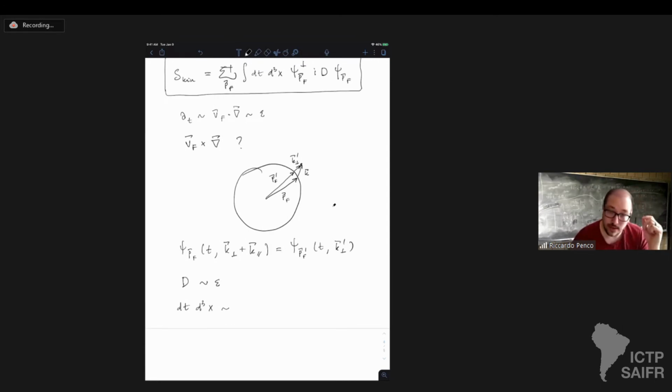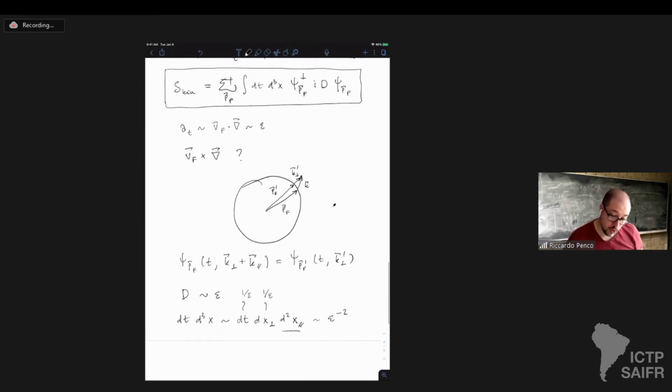Well, we can decompose that, in a hand-wavy way if you want, as a part of X that is perpendicular to VF and two pieces that are parallel. So now, this is perpendicular, not to VF, perpendicular to the Fermi surface, which means parallel to VF. Now, this first bit scales like 1 over epsilon. This scales like 1 over epsilon. This doesn't scale, and therefore the whole measure scales like energy to the minus 2.